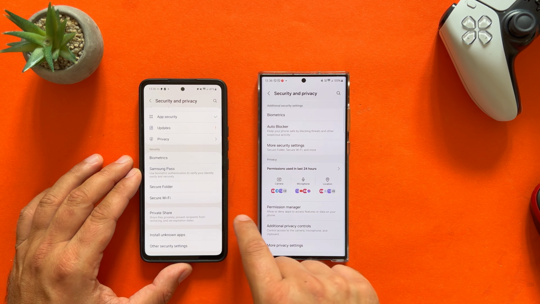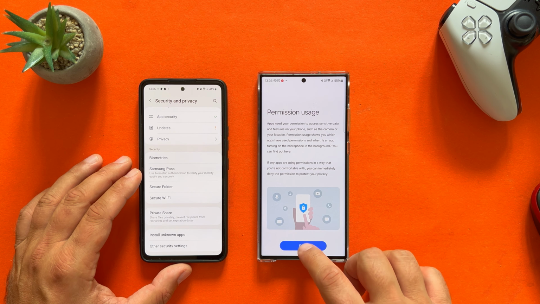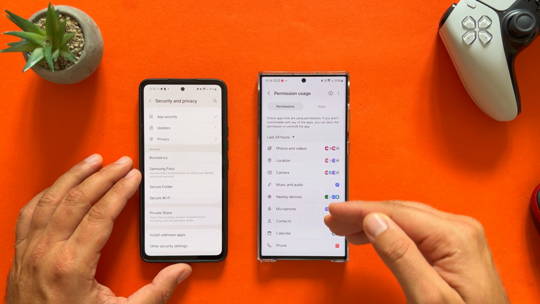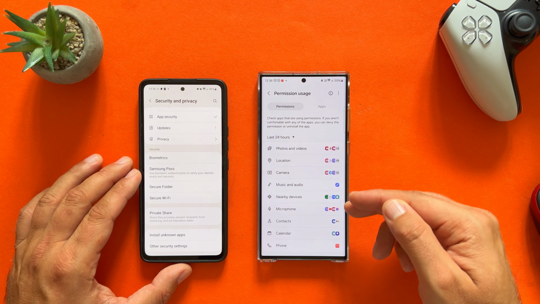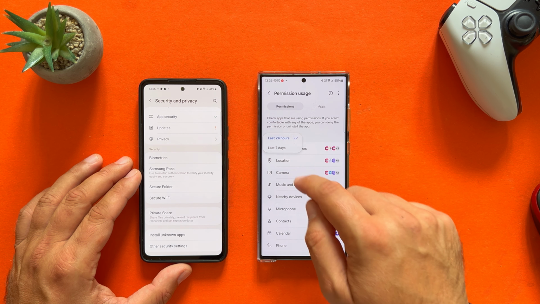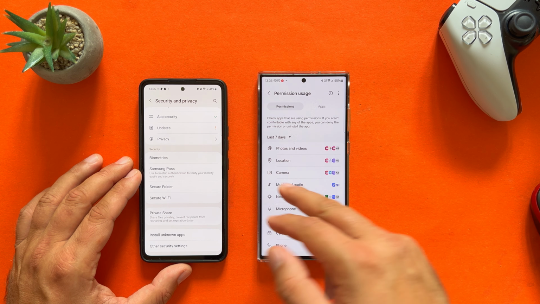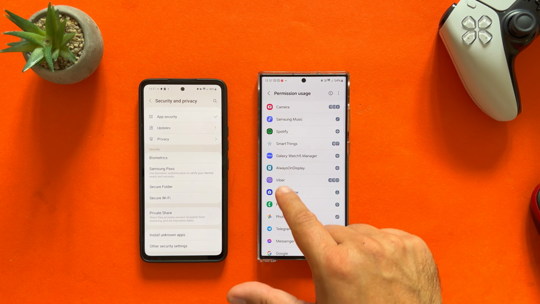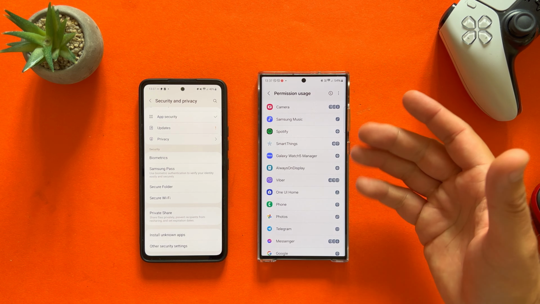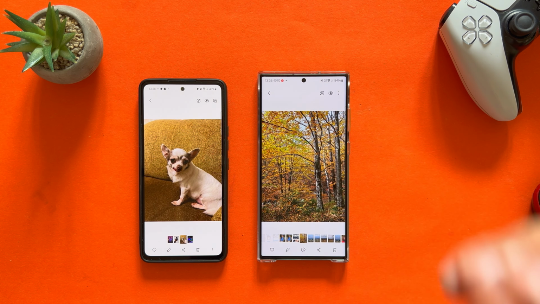And you're gonna get a whole new permissions and privacy view. So once you click here, guys, you're gonna be able to see all your applications and the permissions that they use. So let's say I want to see this for the last 7 days. I can see which of my applications access my location, my camera, or that Viber accessed my microphone, my location, and my camera. Let me go back inside the gallery and show you something cool.